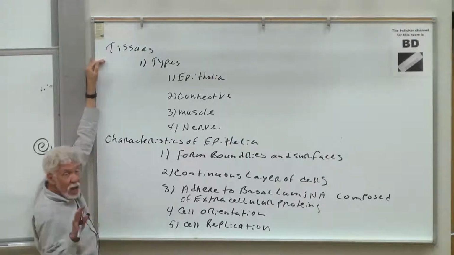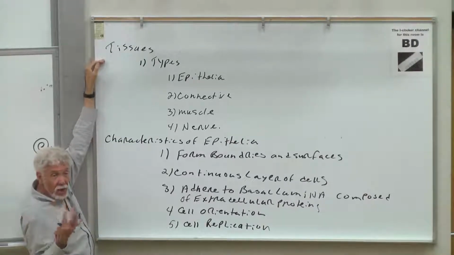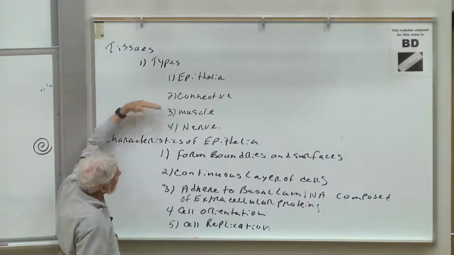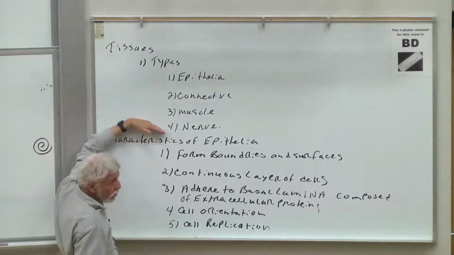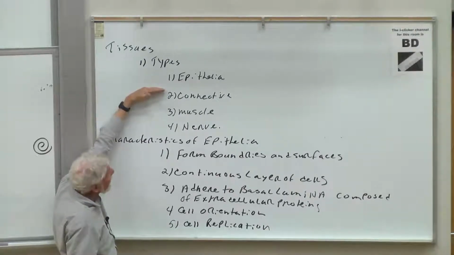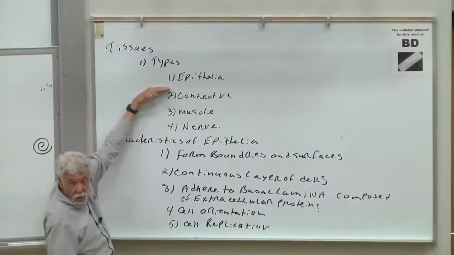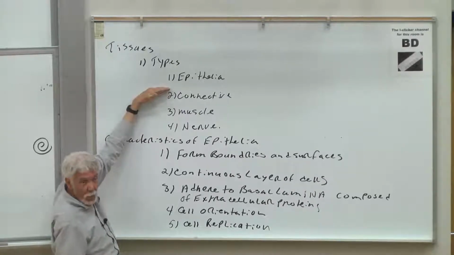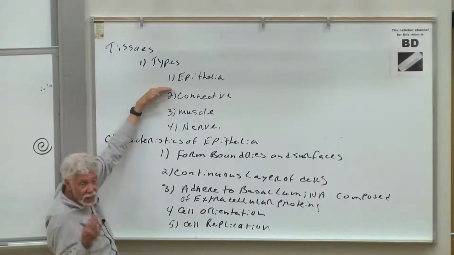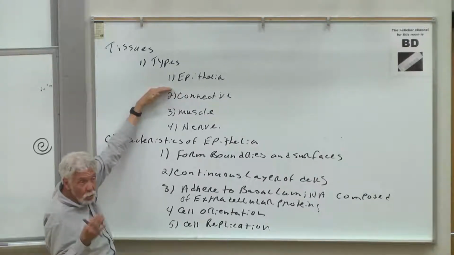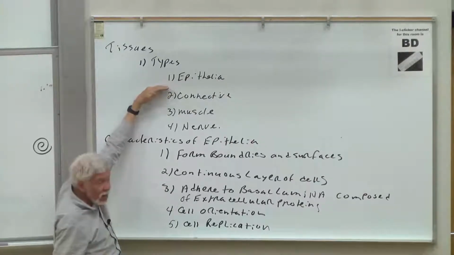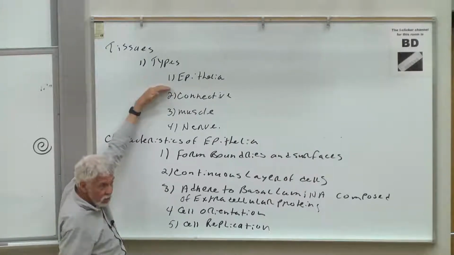When we divide all of the cells in our body, we find that they can fall into four tissue categories: epithelia, connective tissue, muscle, and nerve. The one we're going to spend time on here, and we'll come back to over and over again, is the one known as epithelia. When you see this term epithelium or epithelia, what I want to immediately come to mind for you is a continuous layer of cells, all standing shoulder to shoulder in a great broad sheet. It's the first idea of what an epithelium is.